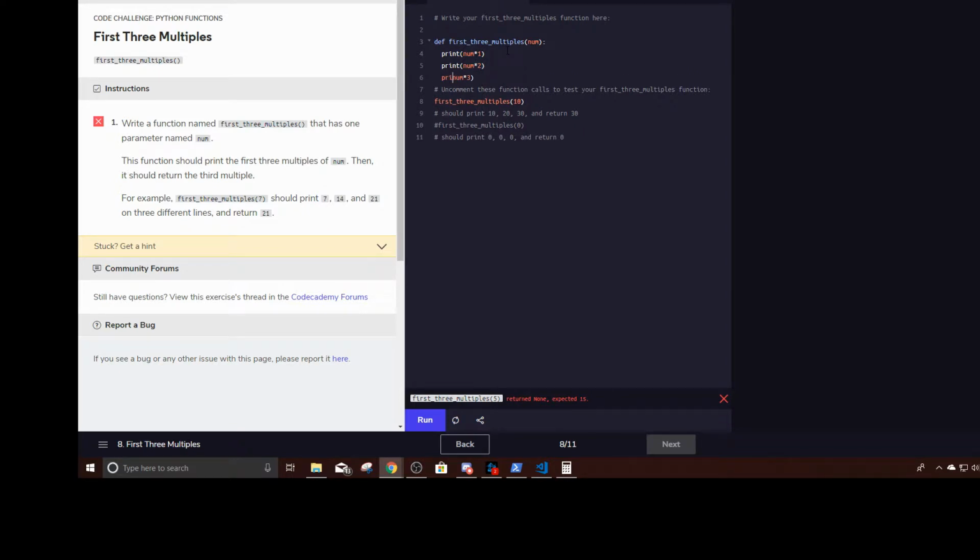So I'm gonna do this and that, and then I'm gonna run the unit test, and I get the first 3 multiples of num, 10, 20, 30, and then it should print out. It should return num times 3, right? Should be the return statement.